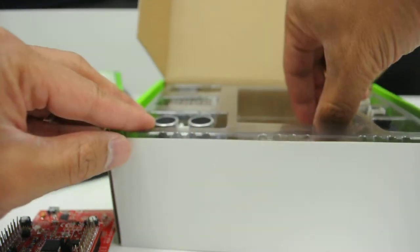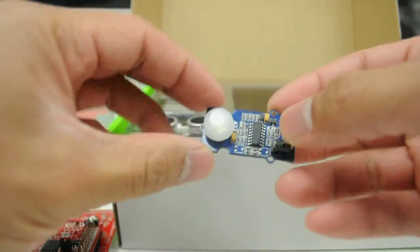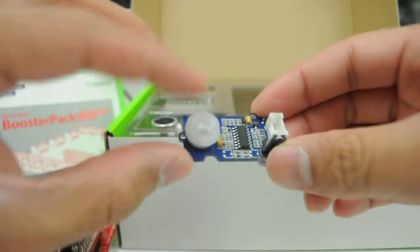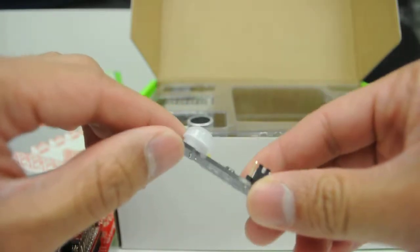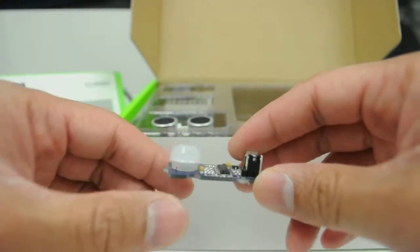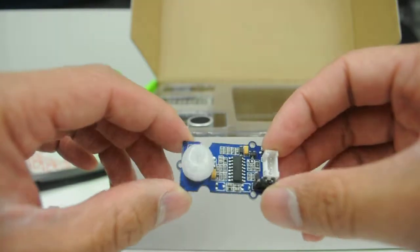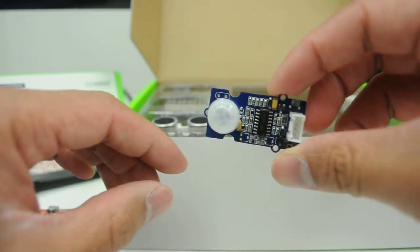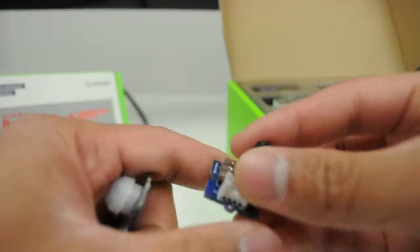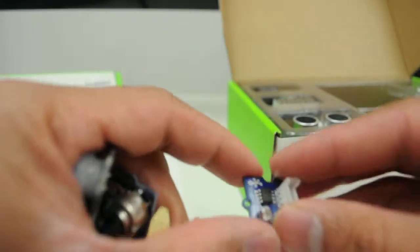And I'll also be using this PIR motion sensor. This will return a value between 0 and 3 volts depending on the presence of motion with the help of this PIR sensor. This is probably pretty similar to what you might find in your backyard motion-sensitive lamp or light you might have in your garage, for example. So we're going to use this module as well. We've got 4 sensors: PIR, potentiometer, moisture, and ambient light sensor.